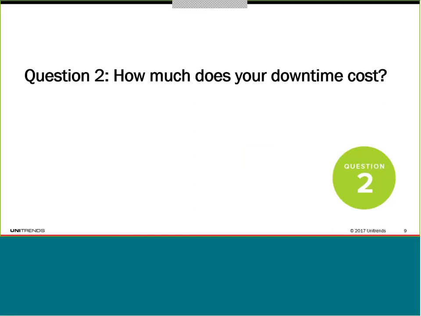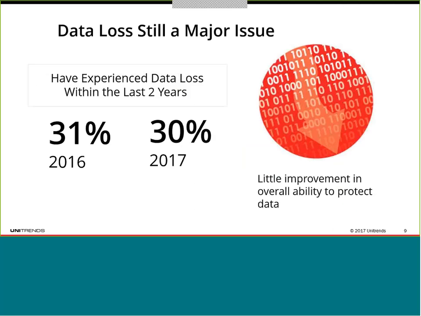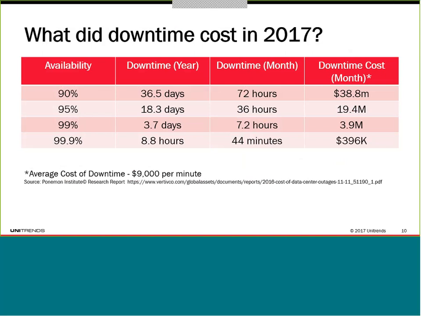Question number 2, how much does your downtime cost? This is really still a major issue with corporations. So we took a survey in both 2016 and 2017 asking literally over 800 corporations of different sizes, did they experience any data loss over the last 2 years? And what you can see is that data loss is still a major issue from downtime. And that data loss has an expense associated with it. This is very important to understand because downtime is really expensive.